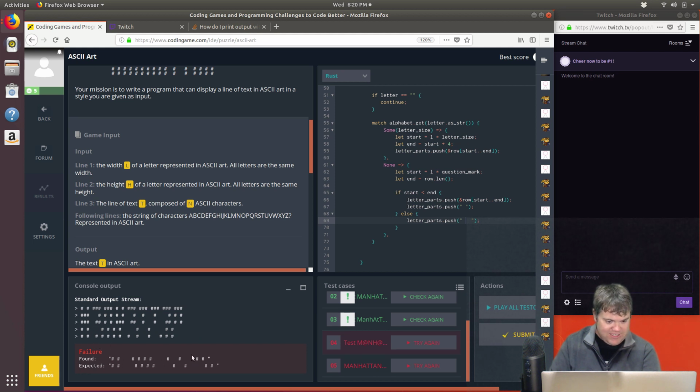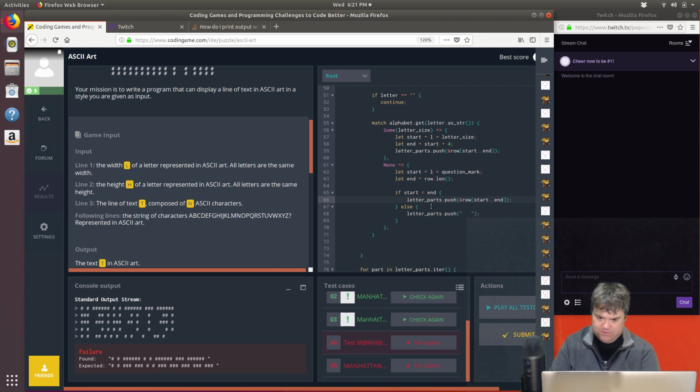I feel like found expected. Do I not need to do that one? Okay, so found this, expected. Maybe at the end of this we do another letter art.push. I'm sort of guessing at this.